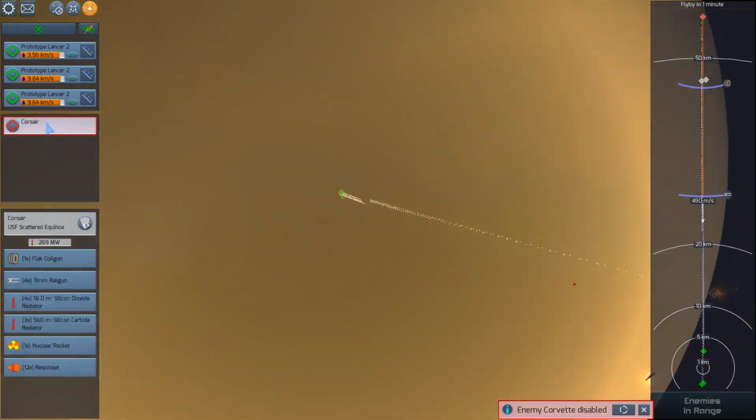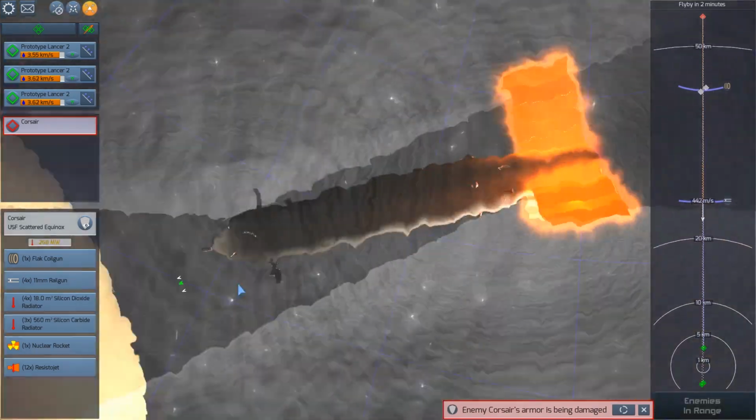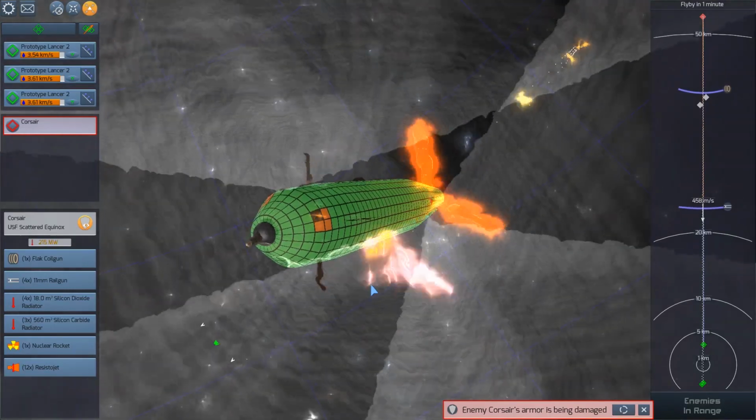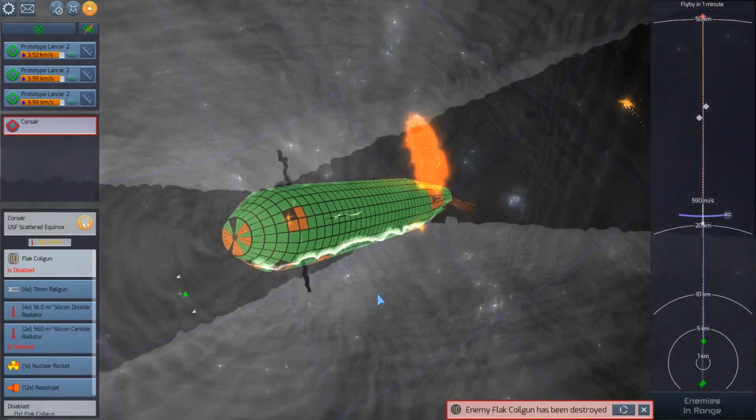Whoa! I think something just exploded and was propelled forwards at very high velocity. Corsair armor being damaged. This is a rounded nose, so we might even see a few deflections. Oh, hello, just lost its front gun.